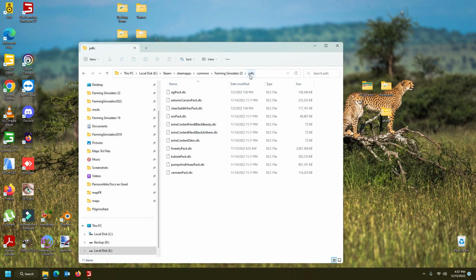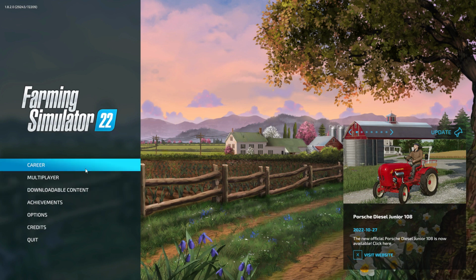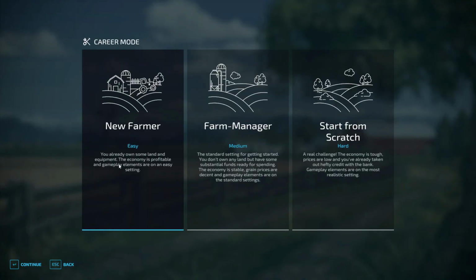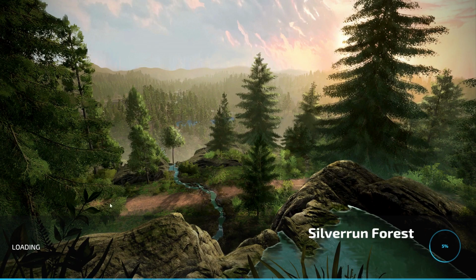If you go into your Farming Simulator 22 directory, and you see the PDLC folder, these are all the DLCs, and they are encrypted. You can't open them, you can't extract anything from them. And this big one here, the Forestry Pack, is the latest one, and that's the one with the nice new map on it. So I'm going to show you how to get a part of that map out, and just have fun with it. It's a fun video, guys, and a nice journey towards something nice and new. So we're going to open the map first. Silverrun Forest is the name of the map.